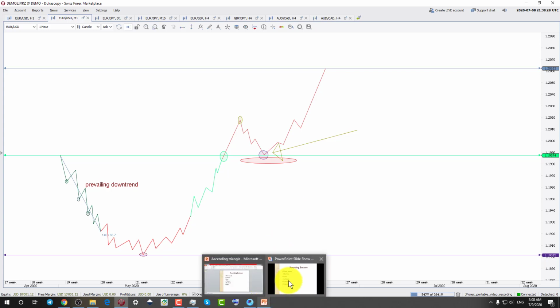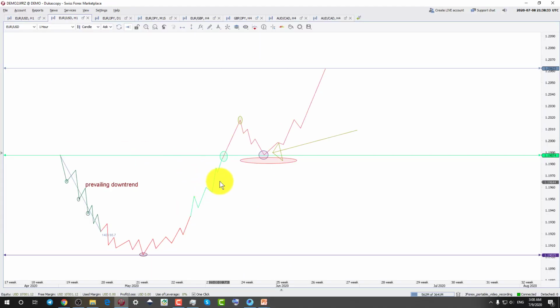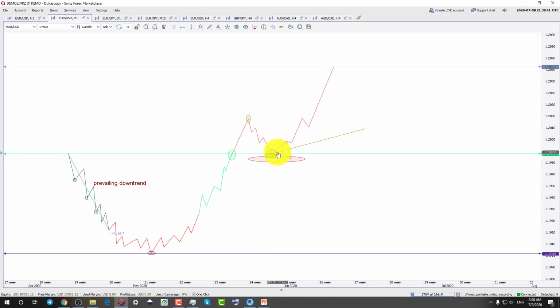But I want to tell you that you don't have to open the position after breakout, you have to open the position after a retest. Here if you see something like a bullish pin bar forming at the support, or you see a bullish engulfing candle forming at this place, then only you have to open the position with the stop loss slightly below the candles which were giving you bullish indications. Of course this is a speculation, but this is a speculation with an information edge that the rounding bottom has been broken.